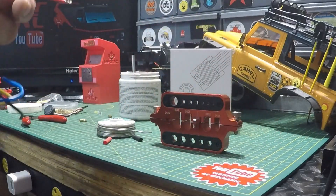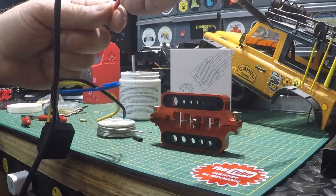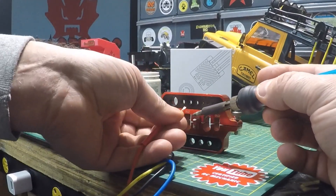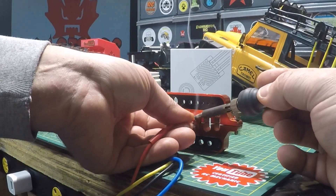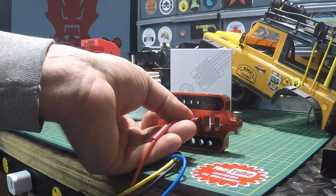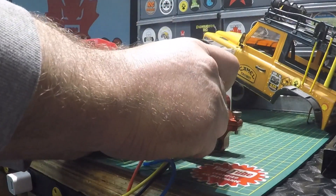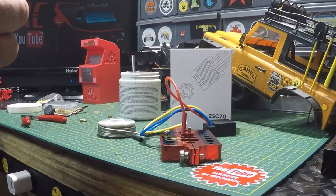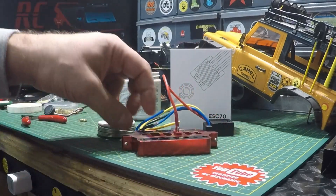I'm going to put it on edge so you guys can see how this works. Before I forget, drop the shrink tube on there. The way I do it — this might not be the right way — I kind of put the solder in between the wire and the connector, and once they melt up a bit I pull it out, then drop the wire in place and wait for it to cool. While it's still hot, I throw the shrink tube over and use a little flame on it. That side's done.